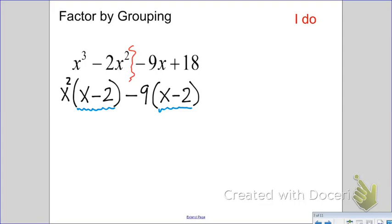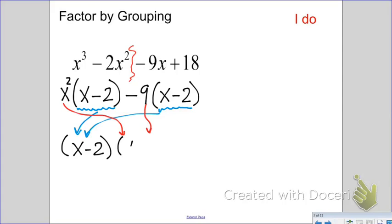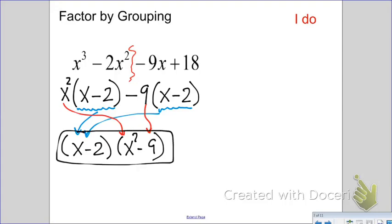So now it's time to rewrite this problem. We're going to take what's in the parentheses, and that's a new GCF being pulled out to the front. So let's write down x minus 2. And then what is left over, this x and this 9, that's what goes into our other set of parentheses. And there's our answer. If you want to check your work, you can always check it by FOILing.